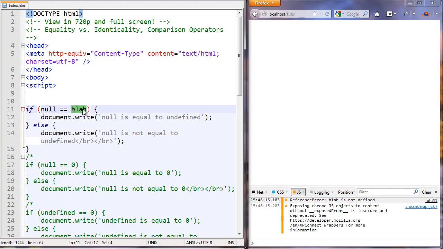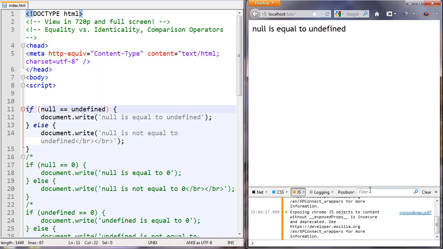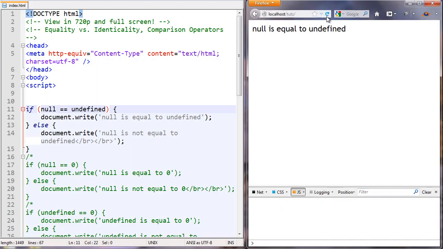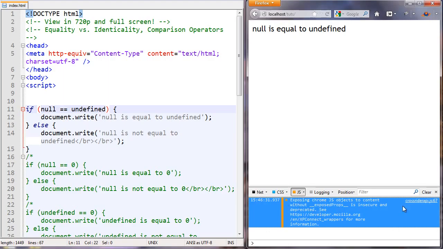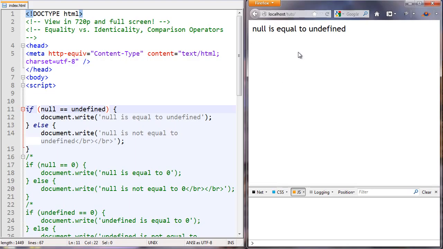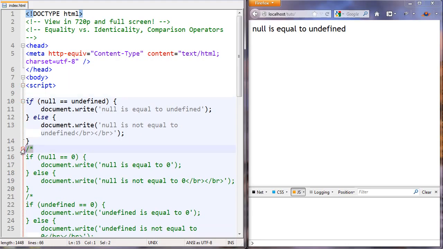But when we put undefined in here and we refresh and we clear this, we didn't get an error. We've got this strange error here, and I don't know what that's talking about, so I'm going to ignore that. But basically we have no error. So you can see that rather than doing something like var cat and then setting it to nothing, which is going to give cat an undefined value, we can also just put this undefined in here, and that works the same. So look at the next one.